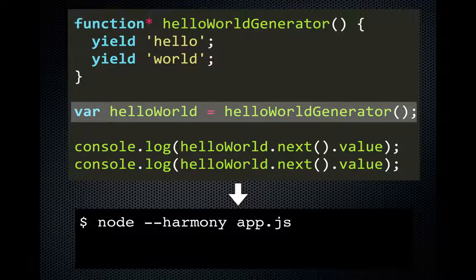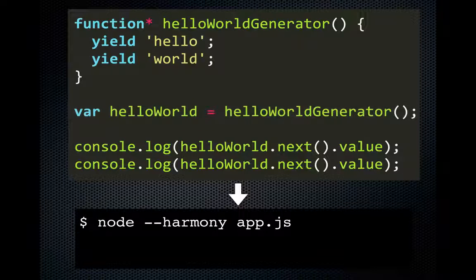The next thing we'll look at is that a generator function you actually call, and it'll give you an object. And that's what you work with when you're interacting with a generator. So in this case, we've got a little hello world object that we're dealing with. So if we were to run this script, the first thing that's actually going to kick off and do something real is this point here. So each generator object has a next method on it. And when we call that next method, we kick off the generator.